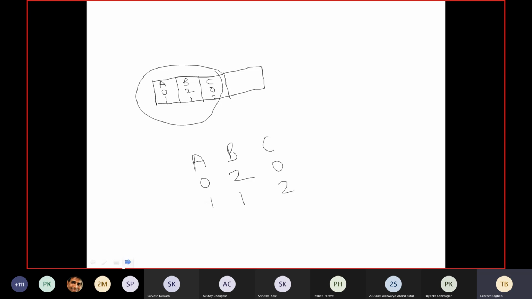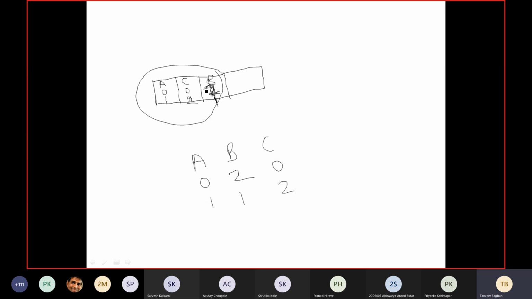So after sorting based on the priority, B will come here and C will come here. C is 0 and 2, and B's priority is 2 and its order is 1.